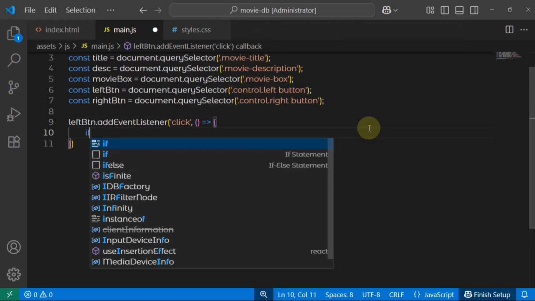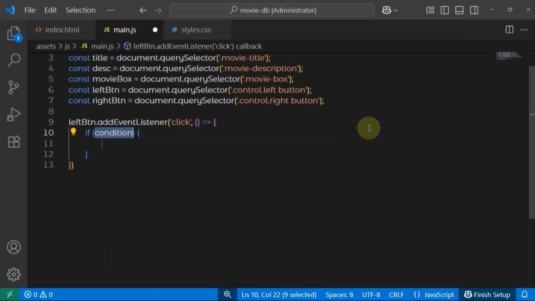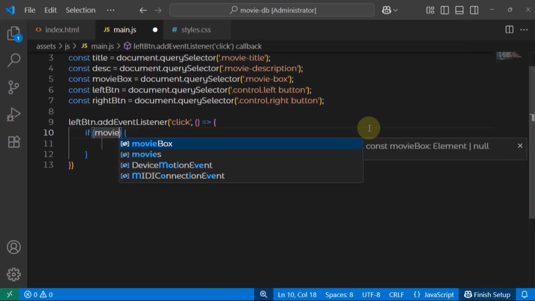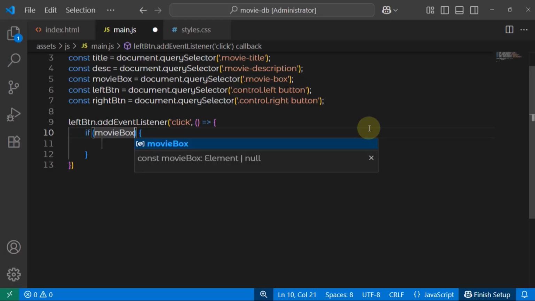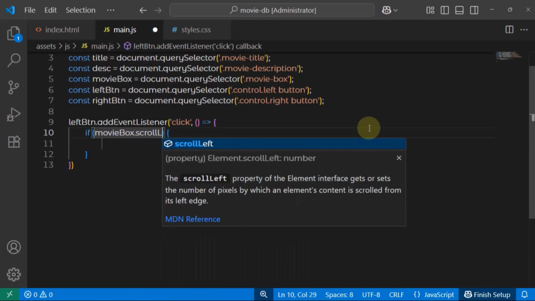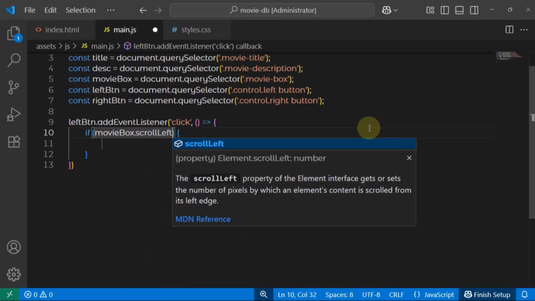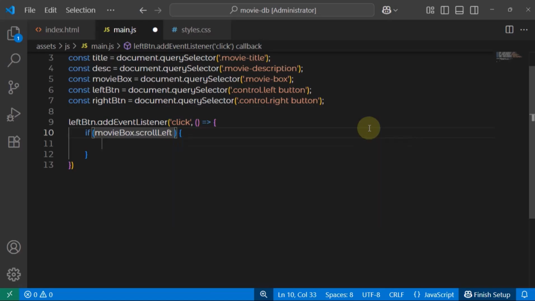So we say if movie box dot scroll left is greater than 0, we're going to scroll left by 220 pixels smoothly.